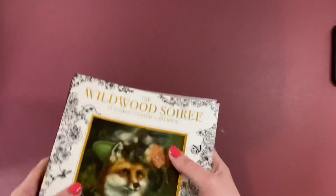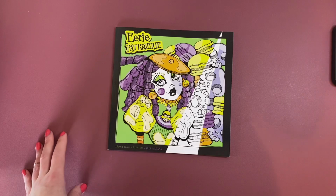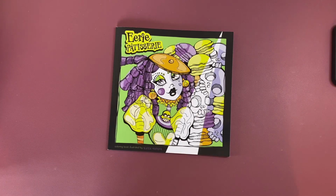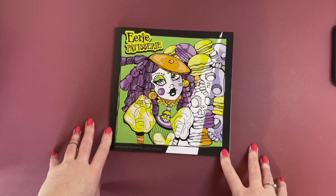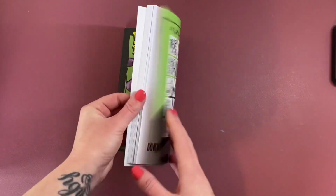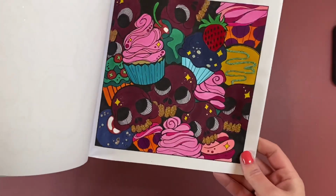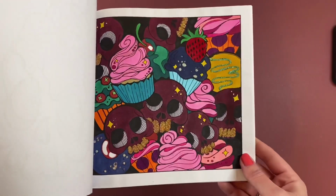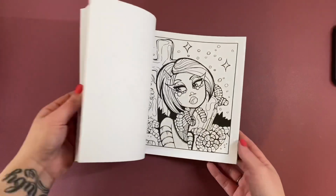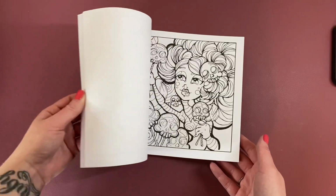So that's Attanasio Gerard. The next book I've got is Evie Patisserie. This one's by Johanna. This is the only book of hers that I have purchased. And I purchased this after seeing it on, I don't know if it was Jackie's channel, Adult Colouring for UFOs, or if it was Kate's Colouring Haven's channel. But I did see it on one of those, and they do really, really nice pages. I decided to do that one with marker pens and glitter, but really, really cute. These ones are Amazon printed paper again.